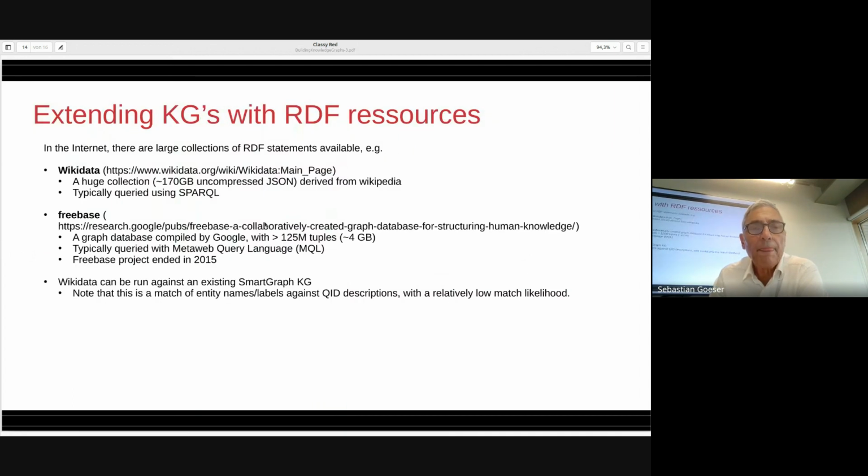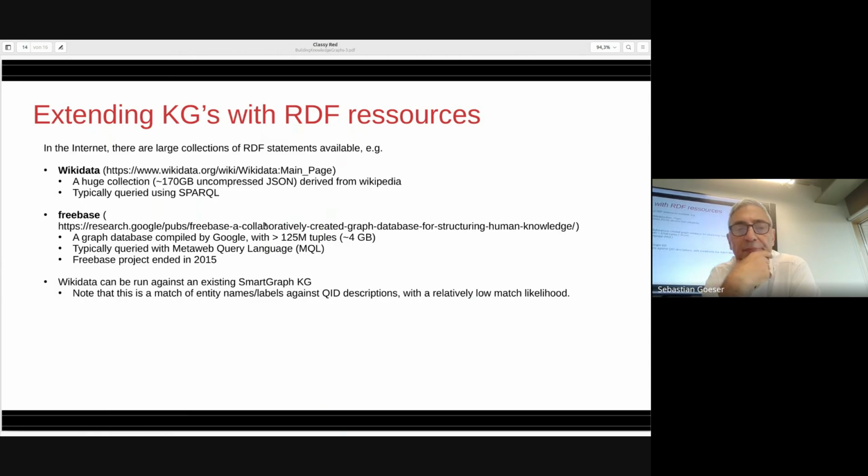Finally, we are extending our KGs already with RDF resources, specifically Wikidata, which is a huge collection of statements derived from Wikipedia. At least our Wikidata collection is 170 gigabyte uncompressed in JSON format, so that's quite significant.